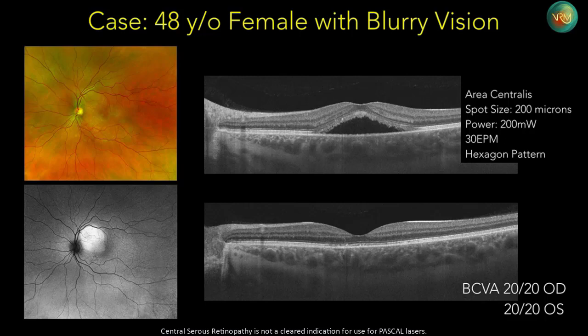So, what we see in the space of laser is that while our indications have shrunk down in terms of competing with VEGF, they're not zero. And when we're going to give laser now, we don't want to be doing focal burns where we actually damage tissue in order to resolve fluid. We want to stimulate healing through this subthreshold process and actually recover and bring vision back.